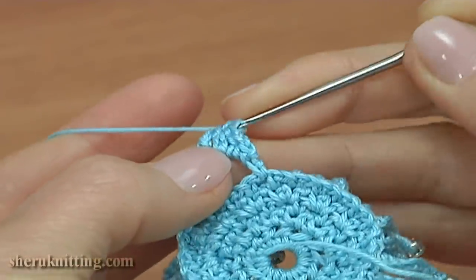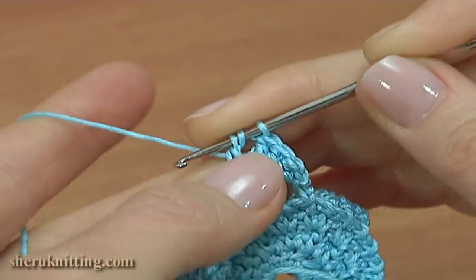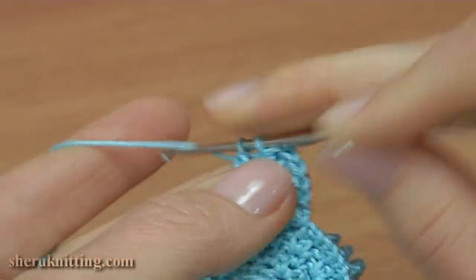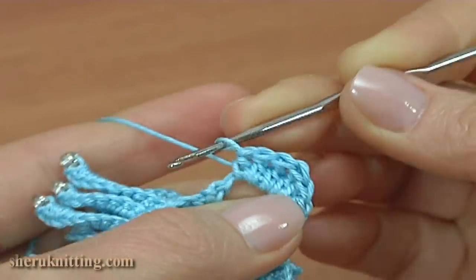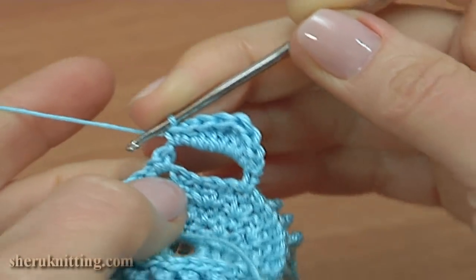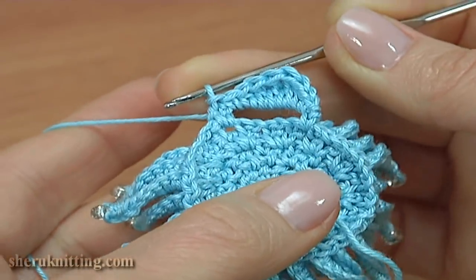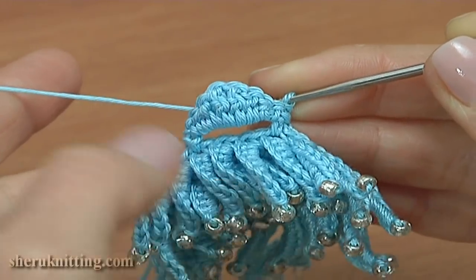one, two, double crochet, then half double crochet, and single crochet. Insert the hook into the single crochet by working a slip stitch. Two rows of work. Begin row 2 of the petal.